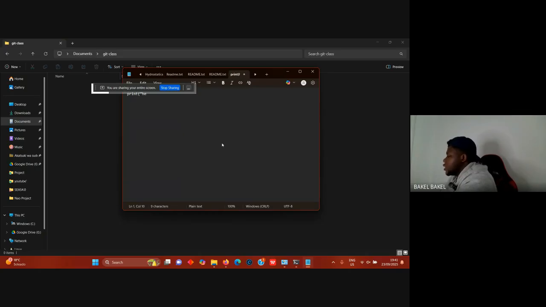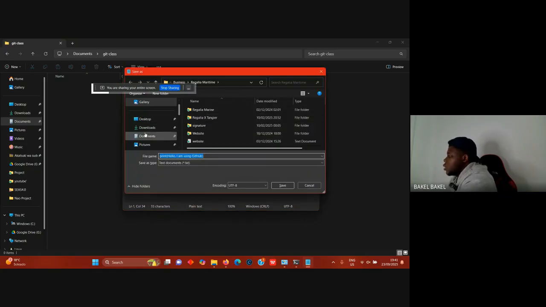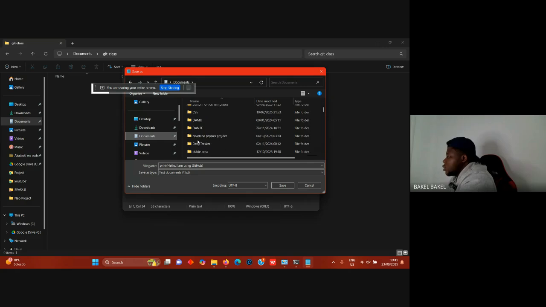I mean, this is a very basic thing to do. It's just creating a file. Print "Hello, I am using Git." Okay. Then we save it in our Documents, in a Git class folder, and save it as git.py.